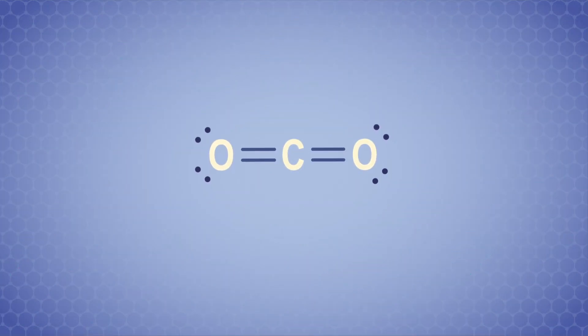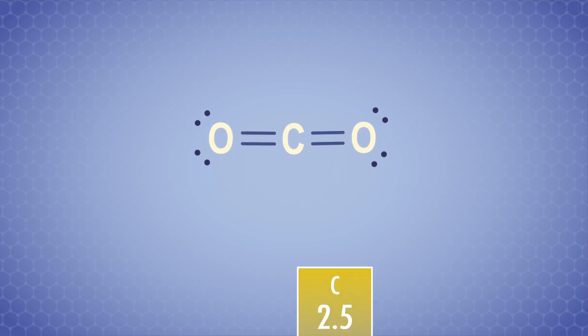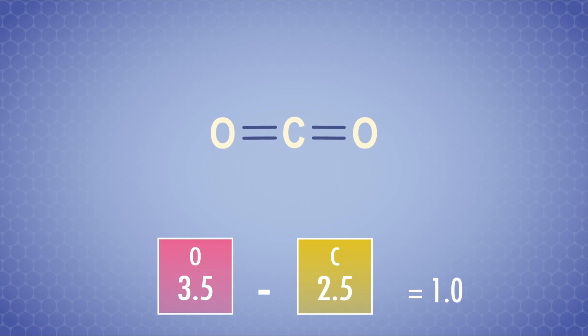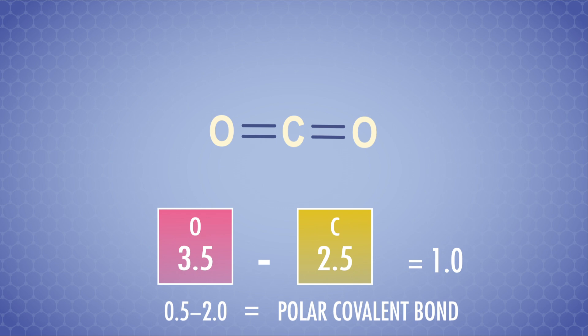To really anchor these ideas about electronegativity, let's look at another molecule, carbon dioxide. You know, that gas that plants use during photosynthesis. If we draw the structure of CO2, we can see that its electron pair geometry and molecular shape are both linear. If we look at Pauling's electronegativity scale, we can see that carbon and oxygen have a difference in electronegativity of about one. Both bonds are polar covalent, and the oxygen has a partial negative charge because of its greater electronegativity, while the carbons are partially positive.